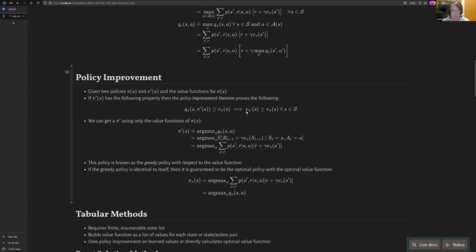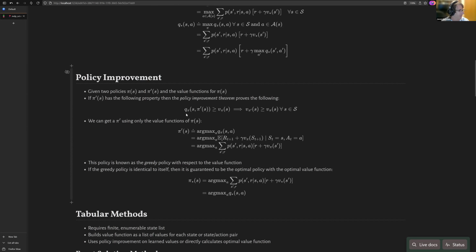We were able to prove the policy improvement theorem, that this new policy is actually better in general. It has a better value at every state just from knowing this fact about it.